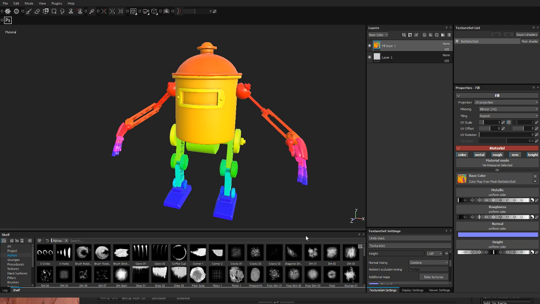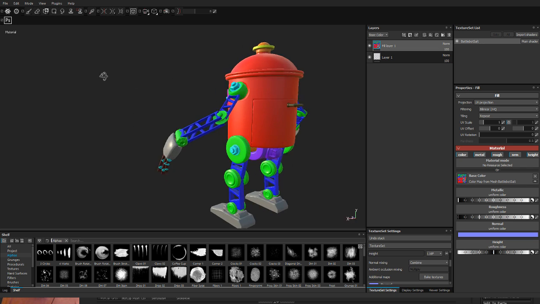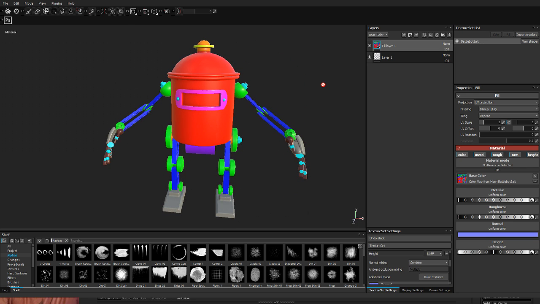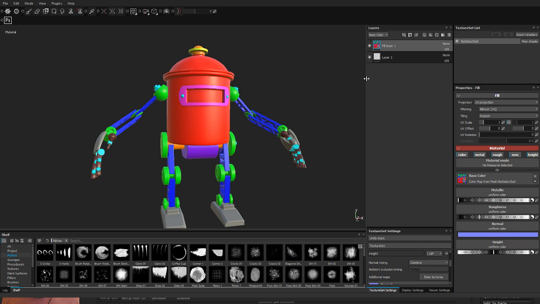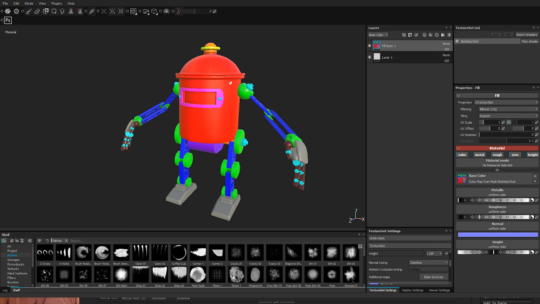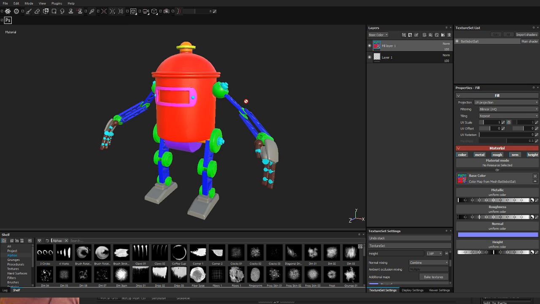So anyways, we're baking the material ID just by itself. That's why I checked off everything. There we go. For some reason, when you do your mass bake, it won't bake your vertex color to material or to your ID. But if you just do it manually one by one, it'll do it fine. I don't know. Maybe it's a bug or maybe it's some sort of weird feature.